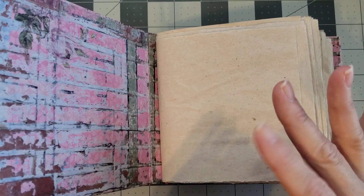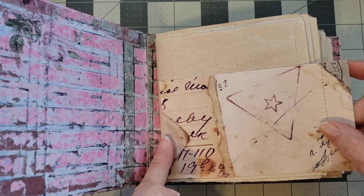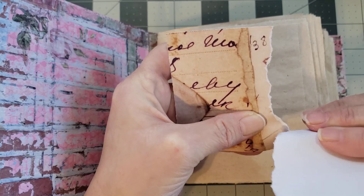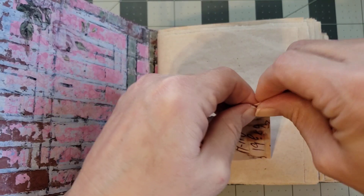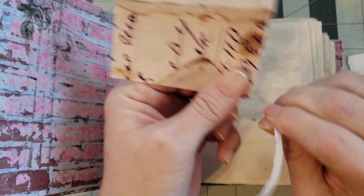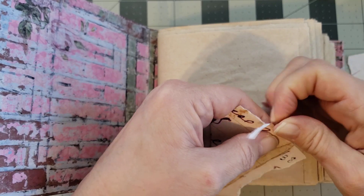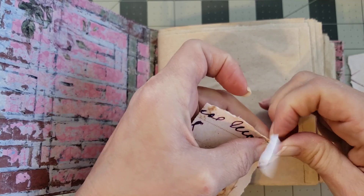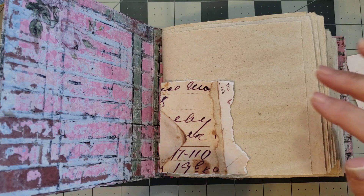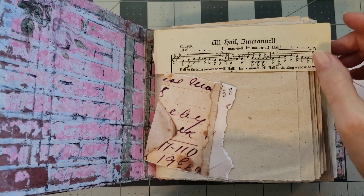Sometimes when you open up to a blank page it's a little bit hard to get started and get on the page what you want. So I think I'm just going to start collaging. I would love to know if you all want me to do this, and how often y'all would like for me to do this. I kind of want to let him lead, but I can always take suggestions from my friends — I never mind that. So think about it and let me know in the comments below. I'm just going to collage the page real quick and maybe pop in some music and then we'll come back and finish the page.